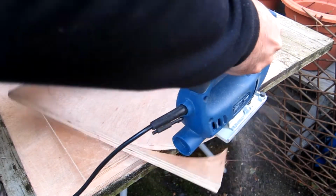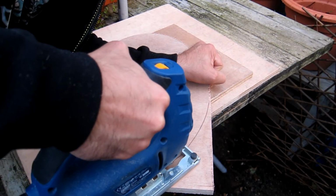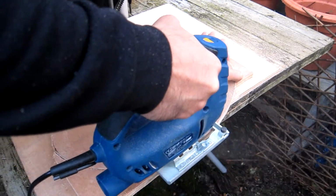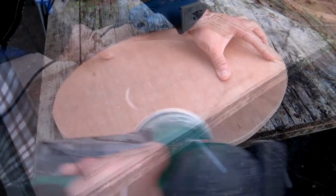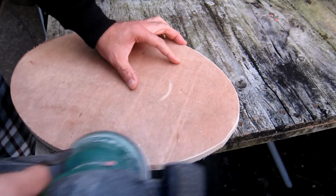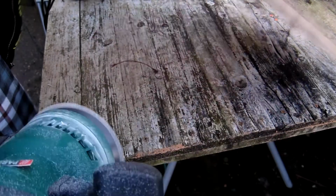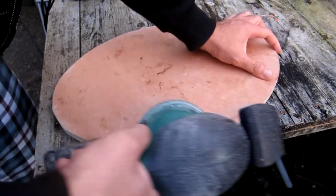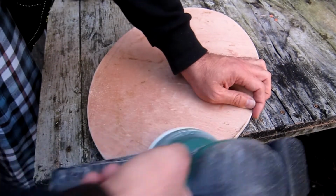So yeah, just cut it to shape, and then traced around the paper template, and then basically just attacked it with the jigsaw. And obviously I'm speeding up the whole process here. You might be able to notice that the light is dimming, but that's basically the entire process. Very quickly done. So hopefully that made some sense for you.